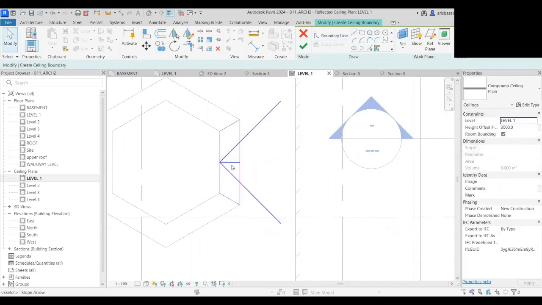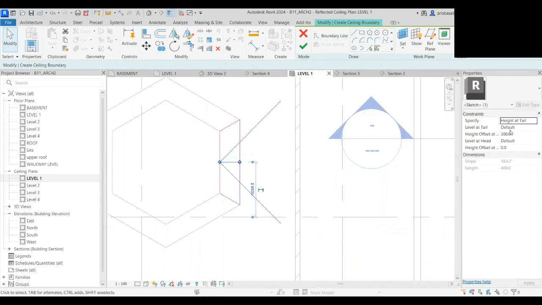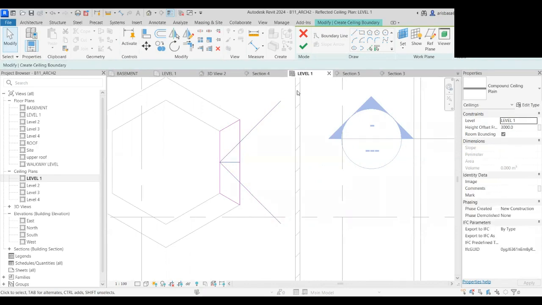So now the slope: the level at tail is default, which is 2,600, and height offset should be 0. Level at head will have an offset of 400. I hope this works. Let's click check.